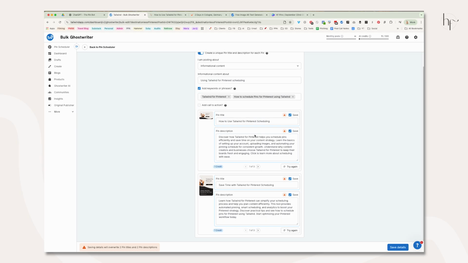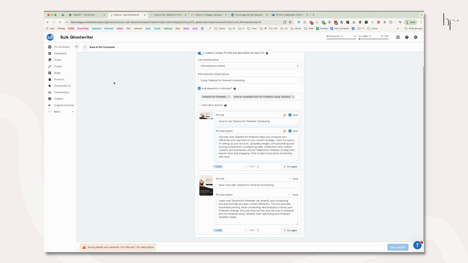One of my hacks is to always take the copy out of here and paste it into your Pinterest system to use later. But filter through and decide which one of these that you want to do. Click this button for save. It's automatically chosen for you, but if you do want to save it, make sure the blue check mark is there. And then I don't actually want to schedule this one, but this one we can schedule that one even though it's squatty. And I'm going to click Save Details. You can also click the button to try again if you don't like the copy it generated for you.